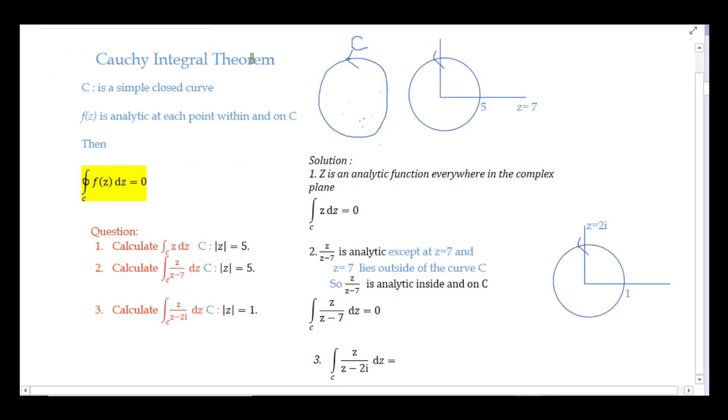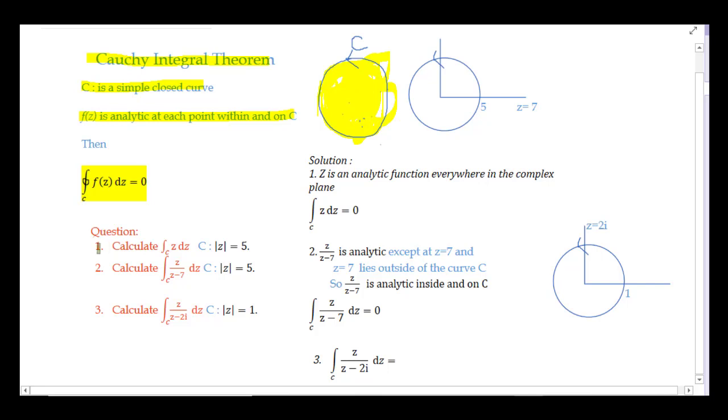Now once we know all these, we can proceed further and understand what is Cauchy integral theorem. Here, capital C is a simple closed curve. So this is a simple closed curve. We are talking about this. And f(z) is any analytic function. We need to understand that f(z) is analytic at each point within and on C. If f(z) is analytic inside this, we are not talking about the outside. Outside may not be analytic, but we need it analytic inside this curve C. If it is analytic inside and on the boundary, then the integration of f(z) is equal to 0. We put a circle on the integral sign for the closed curve, because we are taking a closed integration. So this is equal to 0.